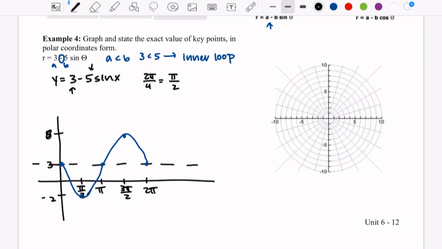Thinking about this in terms of thetas and resulting r's, when theta is 0, we start with a radius of 3. So here is 0, radius of 3, 1, 2, 3. We'll start right here. Interesting, we started somewhere not the origin. When theta is pi over 2, we have a radius of -2. So we are here. You're going to notice something happened. How did we go from here to here?